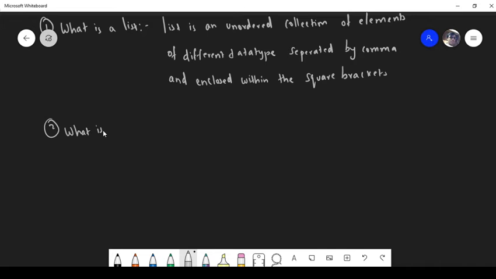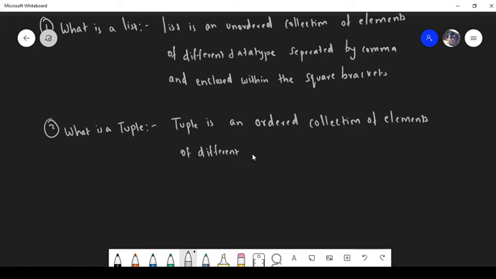Now next, coming to what is a tuple. The main difference between a list and a tuple is that a tuple is an ordered collection of elements of different data types, separated by comma and enclosed within the parenthesis.